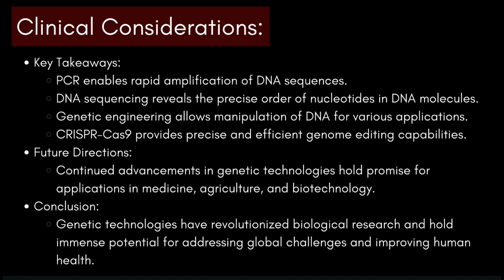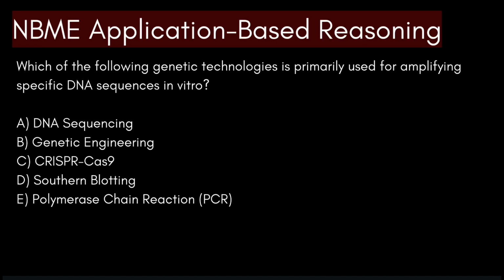Some future directions for DNA technology include continued advancements in genetic technologies, which hold promise for applications in medicine, agriculture, and biotechnology. The primary conclusion you should draw here is that genetic technologies have revolutionized biological research and hold immense potential for addressing global challenges and improving human health. Moving on. Next, I'd like to do some questions.